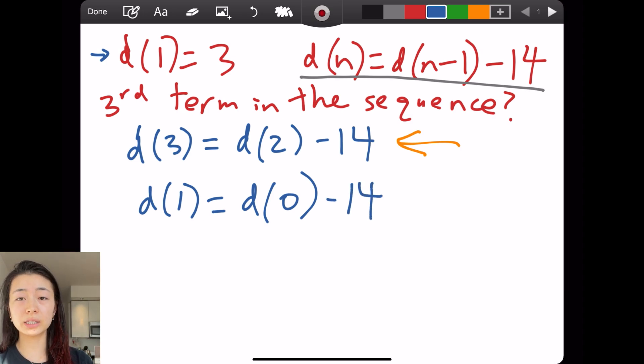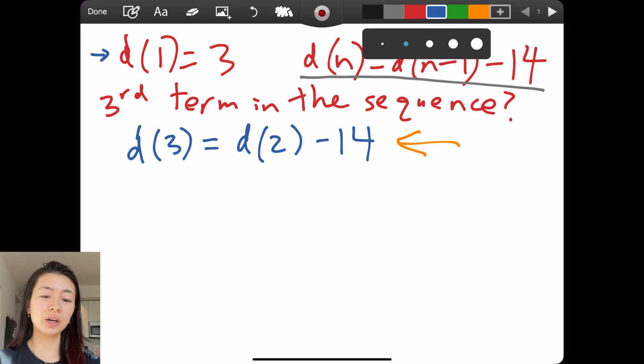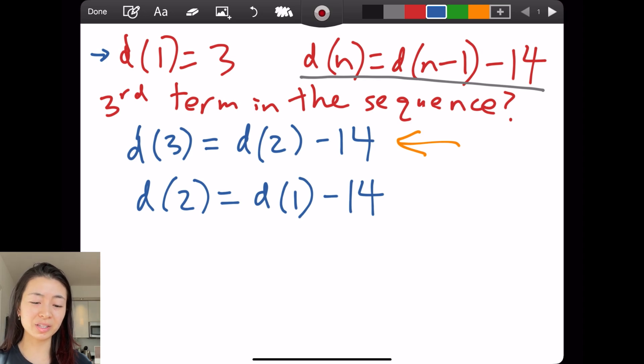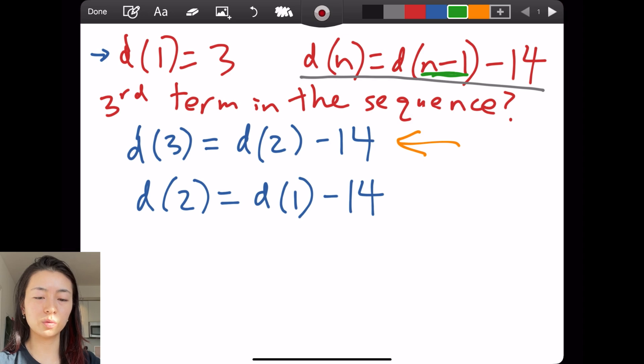Now, what do you think we can do next? There's a question, right? So you have to stretch your mind and think of what the next step is. So we actually haven't used a piece of information yet. We haven't used the fact that D(1) equals 3. That's what I meant before, we have to go back and see what piece of information have we not used yet. How can we make things that are familiar to us? So if D(1) equals 3, I would like to convert that into a usable format. So I'm just going to try in the gray underlined equation to plug in 1 for n. What do I get? I get D(1) equals D(0) minus 14. We get a D(1), but this is not helpful, because now we have a completely new variable, which is D(0). So what's another way that we can get out a D(1)? Yes, we can put in 2 for n. If we plug in 2, then we get D(2) equals D(1) minus 14.